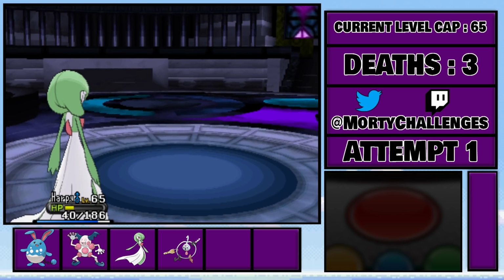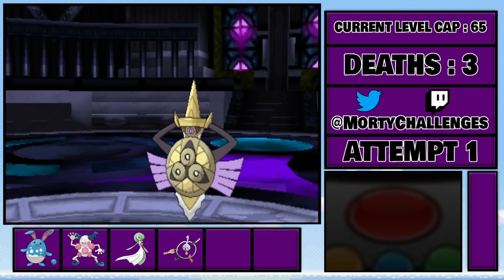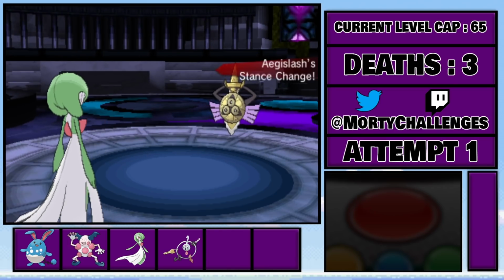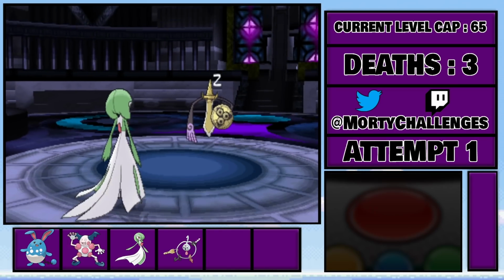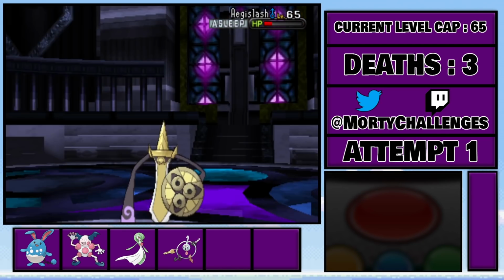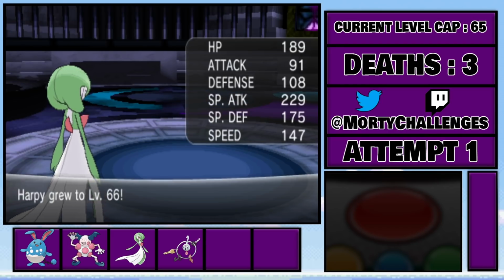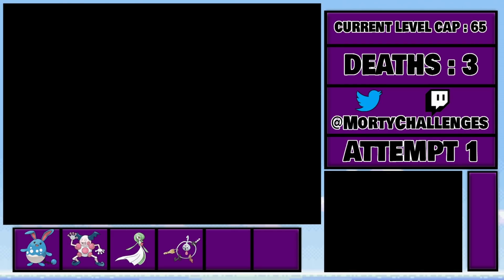Finally, we've got Aegislash. Now, I need to use Hypnosis against it. It hits, thankfully, and that means that it's game over from here. All we need to do is use a Thunderbolt, and down goes Aegislash. I honestly thought I would need to switch in another Pokemon here, but Harpit is amazing.